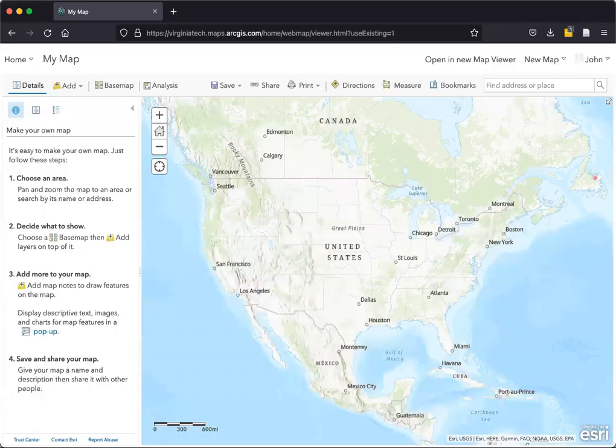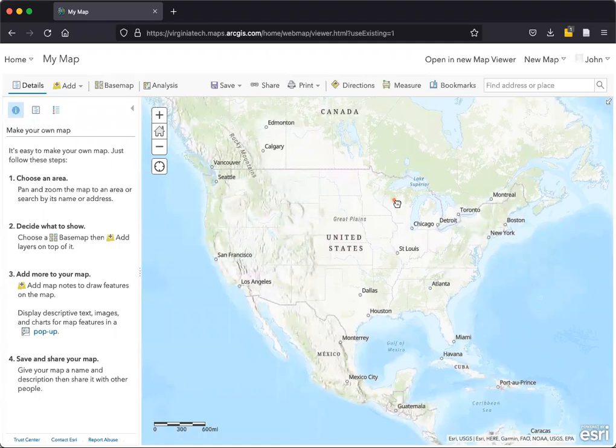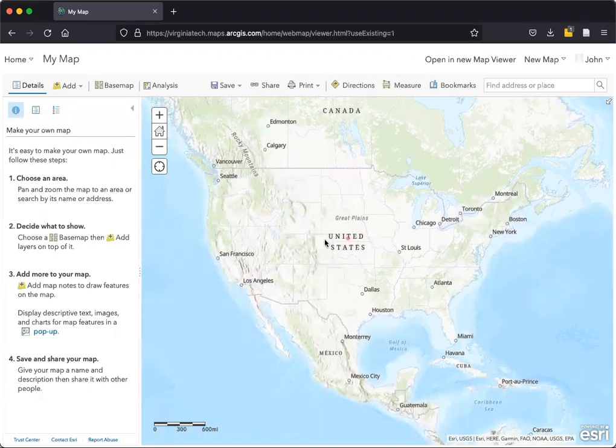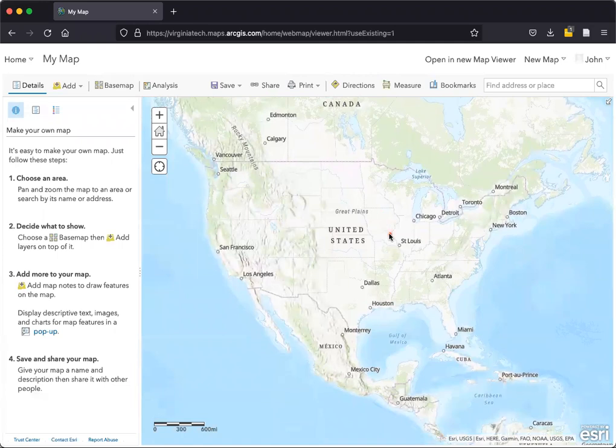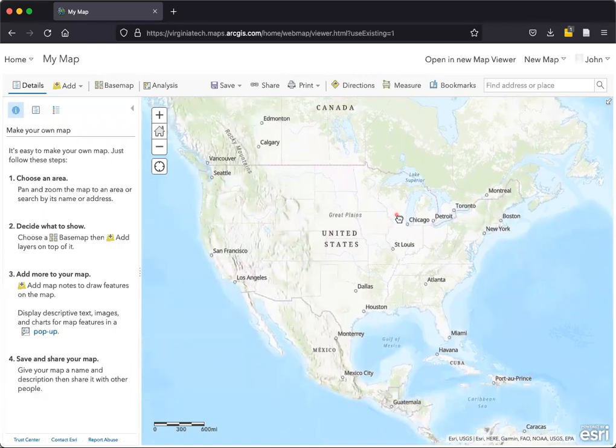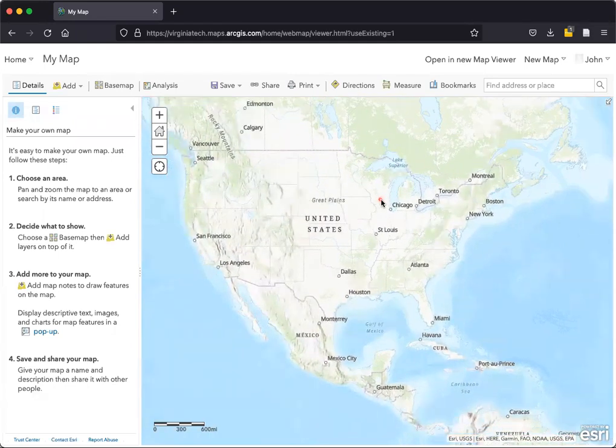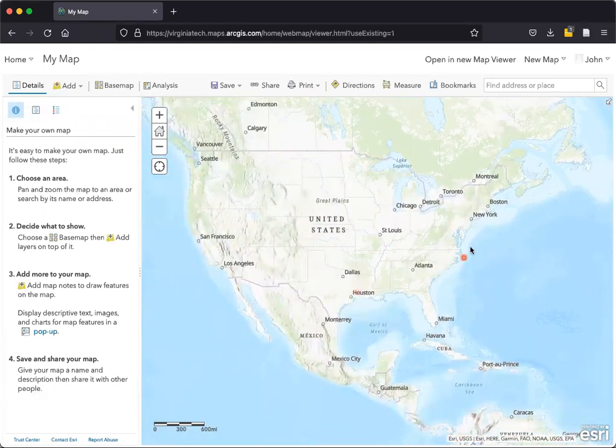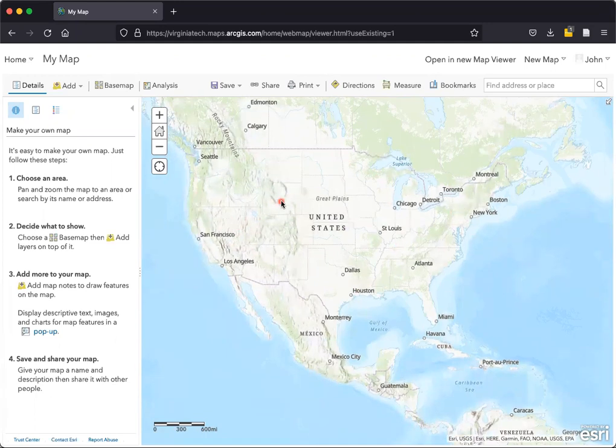So in this video, we are going to go over how to add data, visualize data, and then share an interactive map using ArcGIS Online. This is neat because you can basically send just a link to another person or submit it as an assignment. And instead of a static map, that person will get a map that they can interact with.